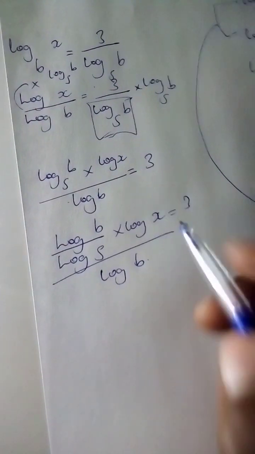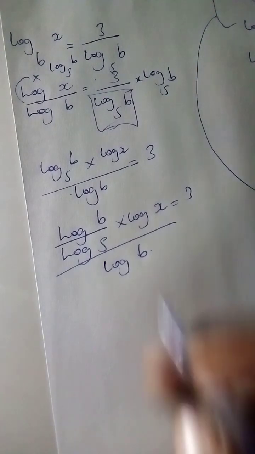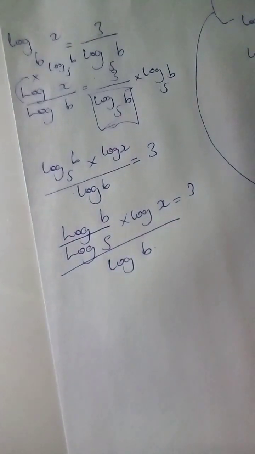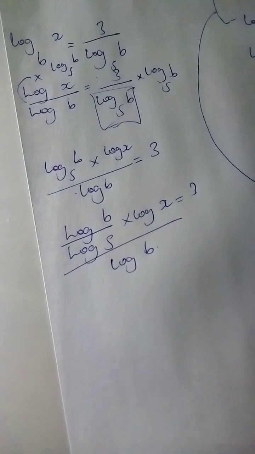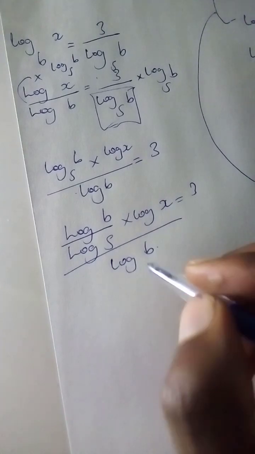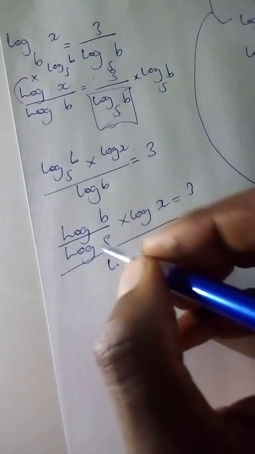Right. So now from here, we need to introduce a base, right? That would make our equation less complicated, or so as to say it must be true, right? So you can choose to use any. You can use b, you can use 5, you can use x. It's all up to you, so long as it does not make your whole expression a bit complicated, right? So now on this expression, I choose to use 5 because I'm trying to get rid of this fraction over here.